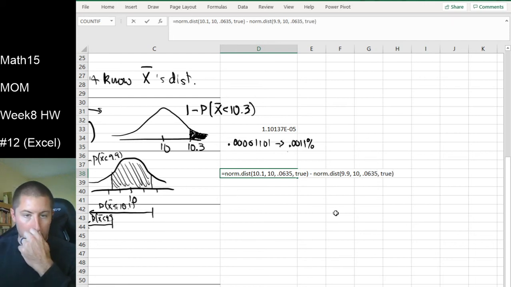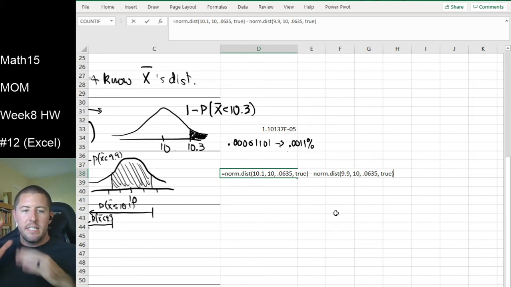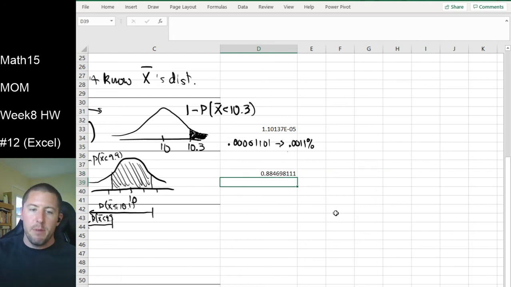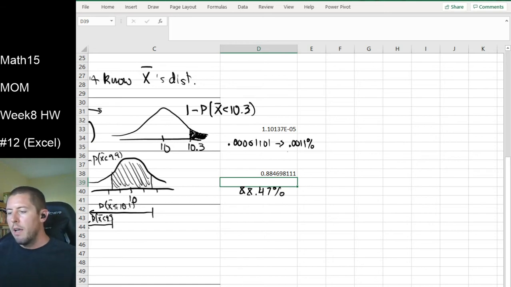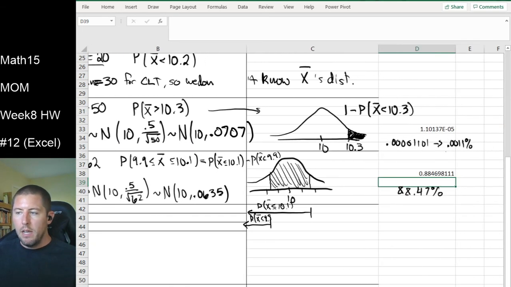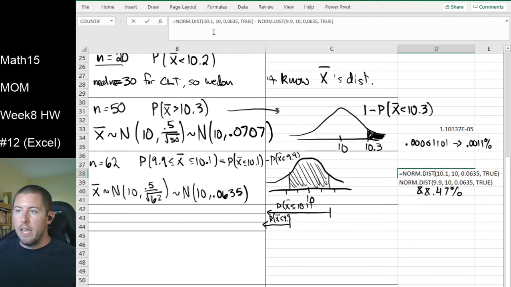Still true here. Remember that we were guessing about 80% or something, 80, 90%, because we're thinking it's between that 68 and the 95 because we're about 1 2/3 standard deviations away. And 88%. Okay, so we got close to that 80, 90 range that we were thinking. So I'm seeing 88.47% for this problem that I've set up right here. We eyeballed it pretty good because that's what our empirical rule is for, to be able to make those estimates that it's between these known values that are out here. So this was a between probability. So we wanted to arrange our answer as being the difference of two different norm.dists, the upper bound one minus the lower bound one.